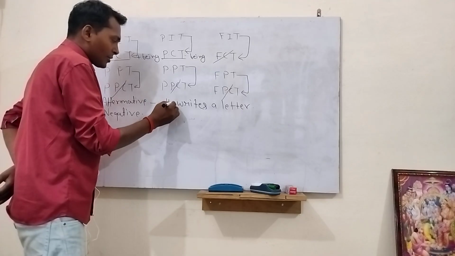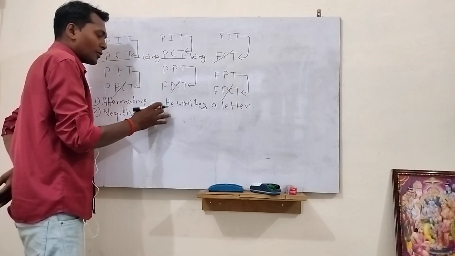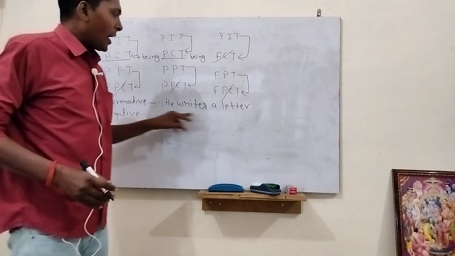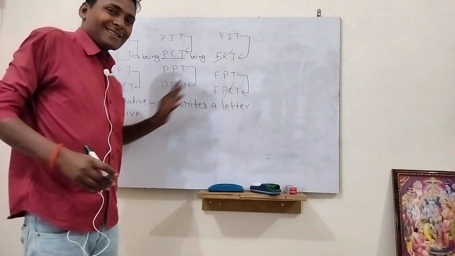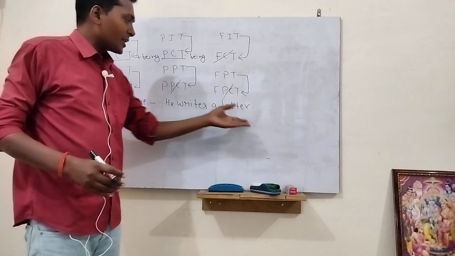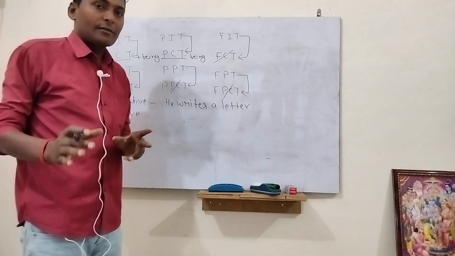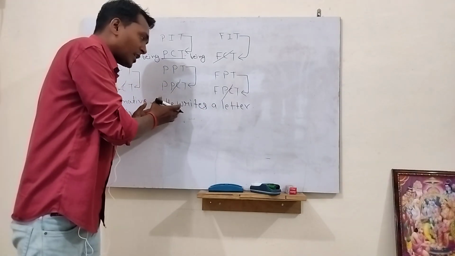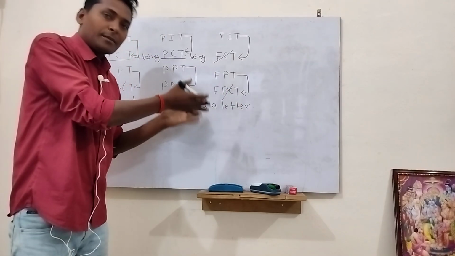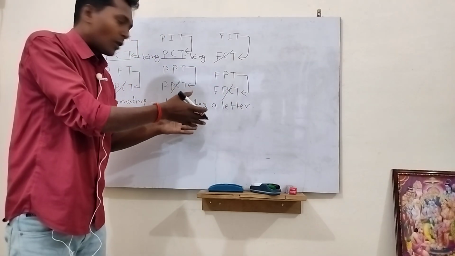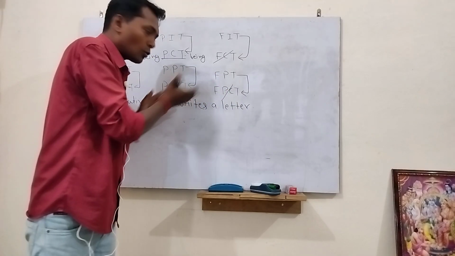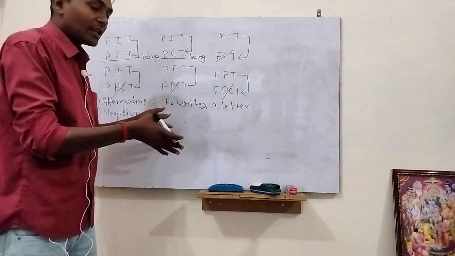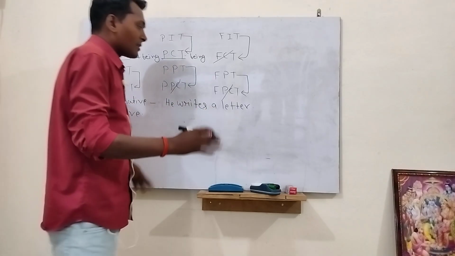Listen. So what is that condition? Whenever we are changing from active voice to passive voice, you have to take the object as a subject. Object as a subject. Listen very carefully. What is the object? The object is where the subject is completing his work, or them, or whatever pronoun. So जो subject है वो अपना काम object यहाँ पे complete कर रहा है. But if it is giving a time and all, that is not an object.